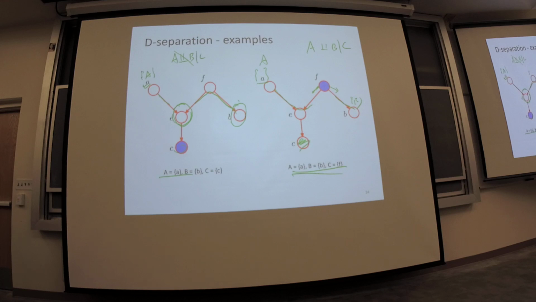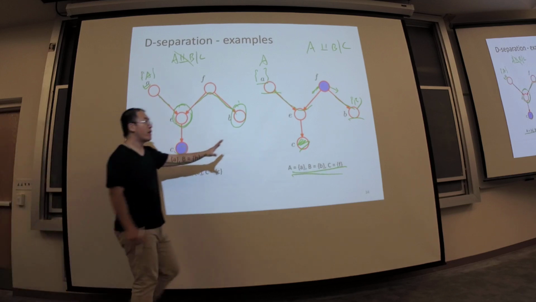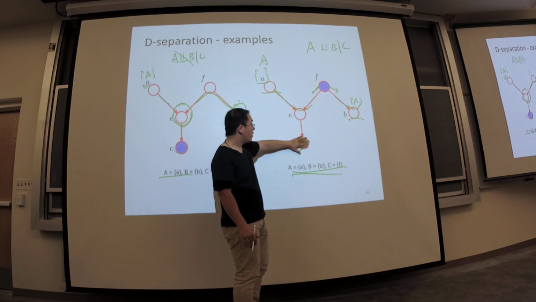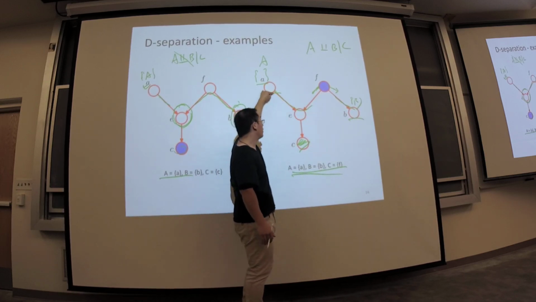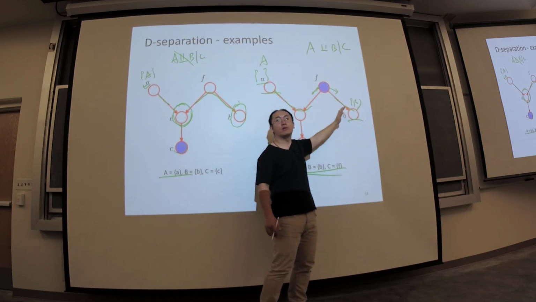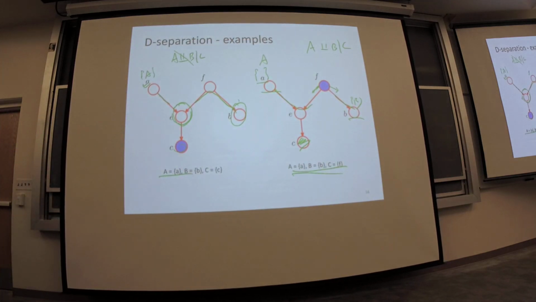Someone asked, what if I'm shaded here? What will happen, right? So given F and C, whether A and B are conditionally independent. Think of it. Yes. Why? It's still blocked, right? As long as you find one node that can block the path, you can ignore this path. It is blocked. Although here, if it is observed, this is not blocked. Your ball can go here, go here, go here. But now you found F is observed. You are blocked. You bounce back. So A and B are still conditionally independent. Okay, so let's continue next time.